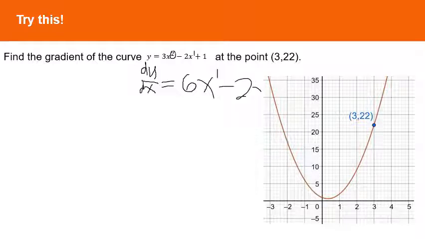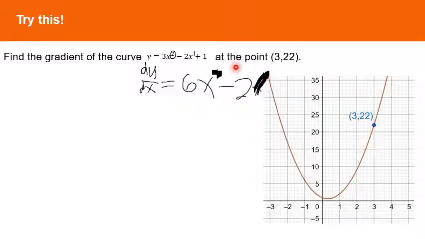And then this is, I can make x. 1 minus 1 is 0. If it's power 0, remember that you can ignore it. So you can cancel this, and also the power 1 you can cancel it. So later you will have the gradient function as 6x minus 2.